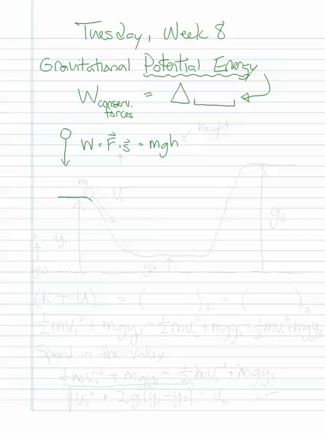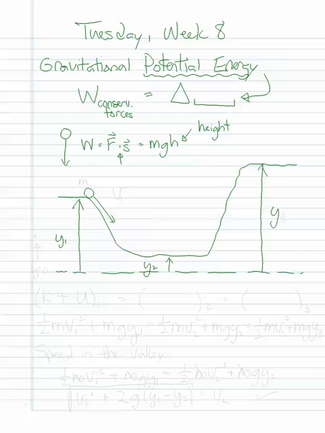So in this problem, you can do this problem in all sorts of different configurations. But the idea is that the only thing that matters is the work that's done by gravity. The normal force does no work. And in fact, even if the ball doesn't go straight down, but say starts here and then goes downhill even at an angle, and maybe there's bumps and loop-de-loops, it doesn't really matter. Because of the dot product, this height is the only distance that matters. And so if you know, say, y1, y2, or y3, what you can say is that the kinetic energy plus this potential energy at 1 is the same as it is through the whole path.